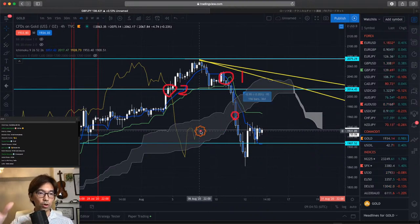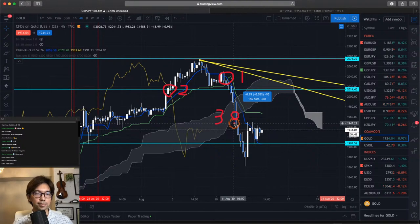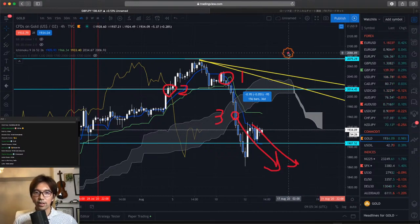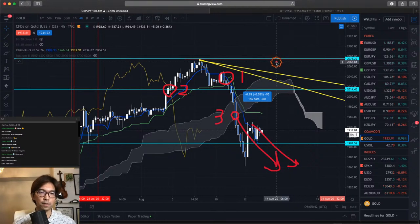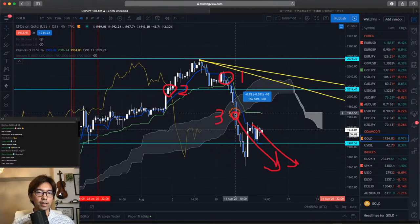Gold has been bullish for the last couple of days, but now it's retracing. When you notice this change in the 4-hour chart, especially this Sanyaku Gakuten confirmation, then you don't want to look for buy chances anymore. After the breakout, you must wait until we see a next good setup, because this might be going down — this is bearish now. As soon as you find the close price to be below the Kumo, you don't want to look for buy chances anymore. It might turn negative to the bearish side. The order is very important: first Tenkan-sen Kijun-sen dead cross, then Chikospan break as second confirmation, and on the third, Kumo breakout happens.